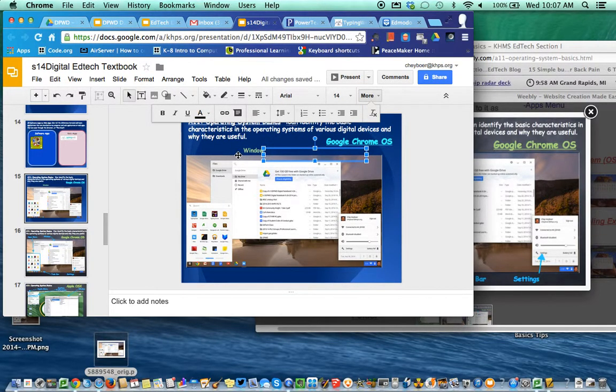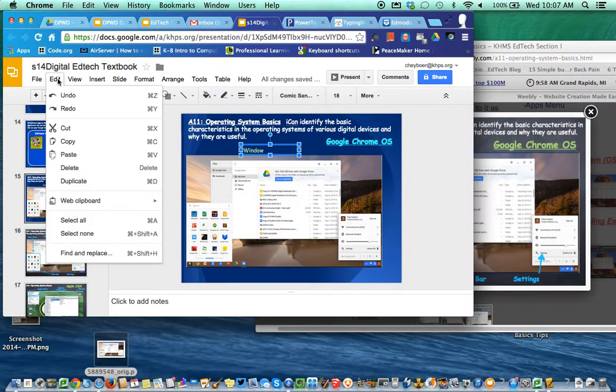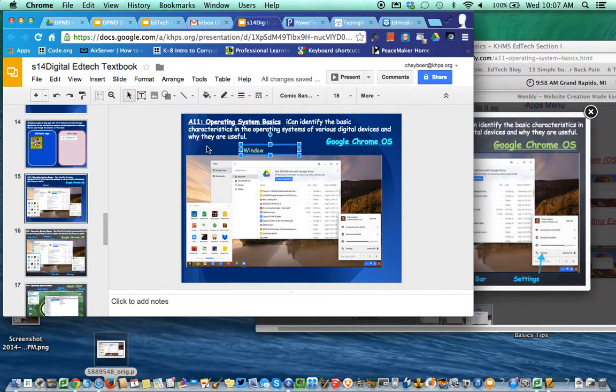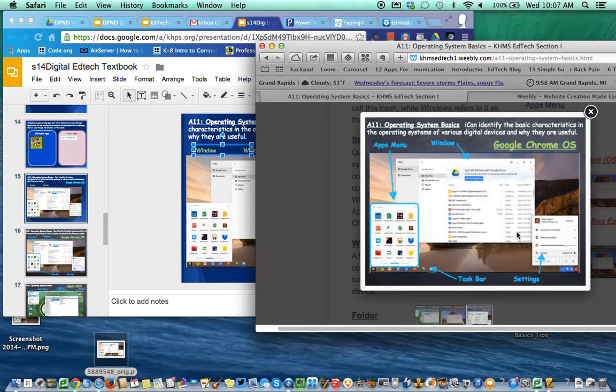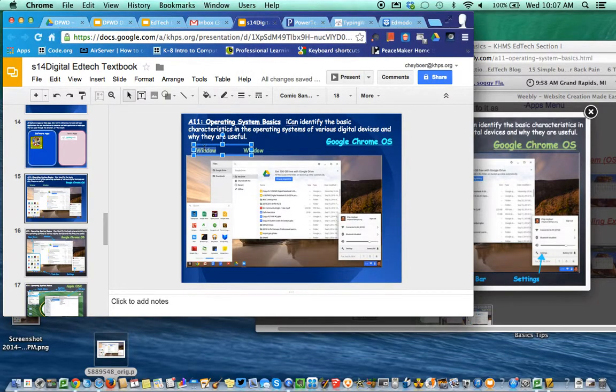So there's window. Now what I can do the rest of the way, guys, is I can just copy this one. If I copy this and then I paste it someplace else, it'll give me an exact copy, but then I can just change the name. So the next thing I got to have, for example, is the apps menu. If I look back here, I need the apps menu, so I'm going to put apps menu in there. Okay, so I'm going to put that in there. All right, and now I can do that for my other parts as well.